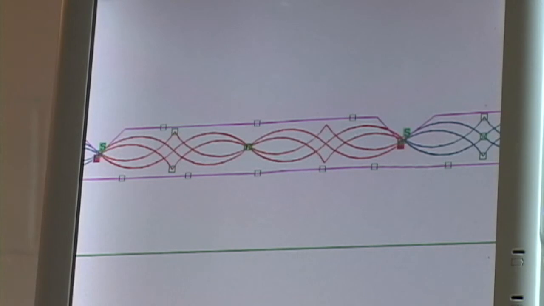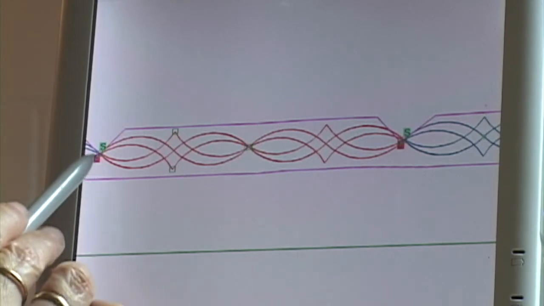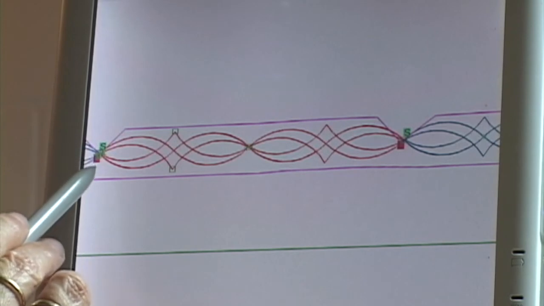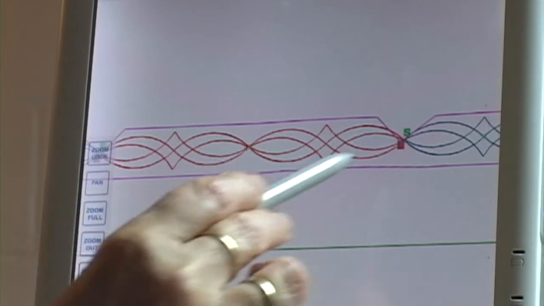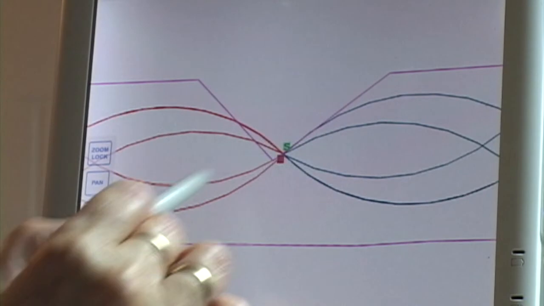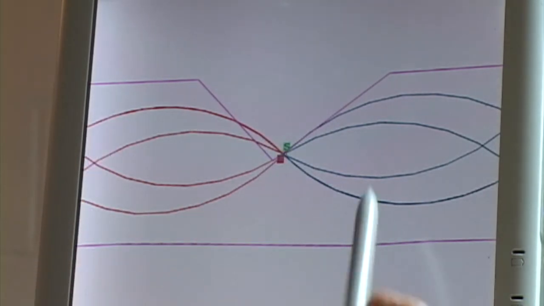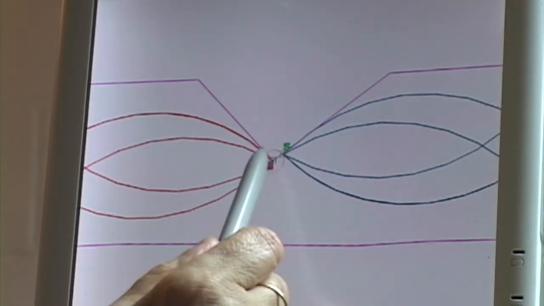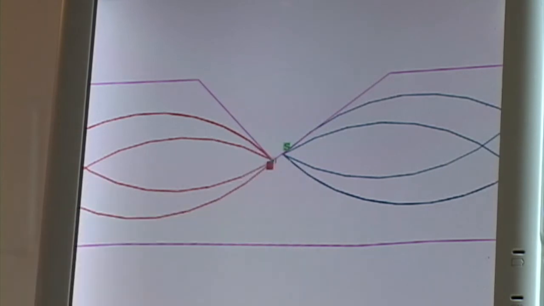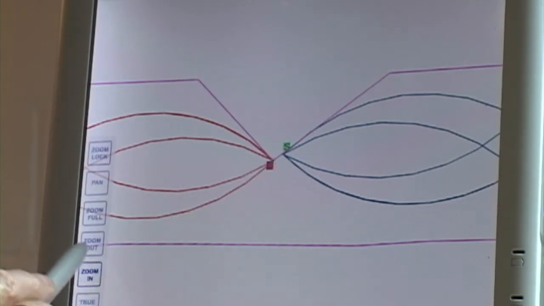Stretch. I'm going to use stretch. Touch the anchor point. This one is good. Now I'm going to zoom in and I'm grabbing the other end and I'm snapping it to that intersection. Okay, let's zoom out again.